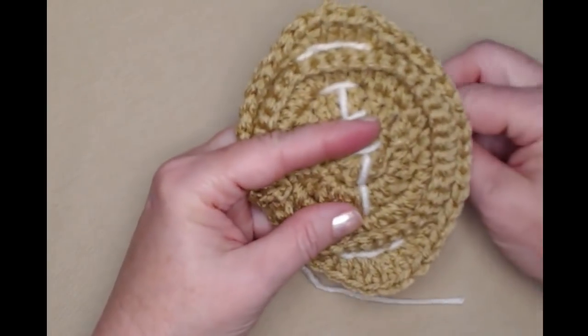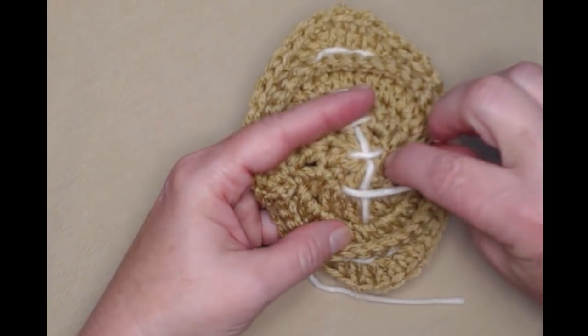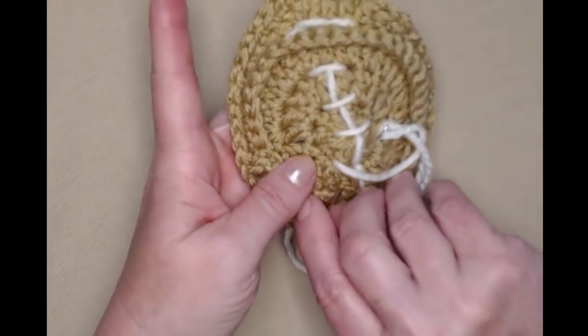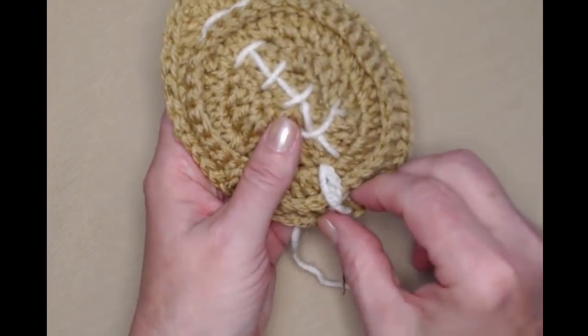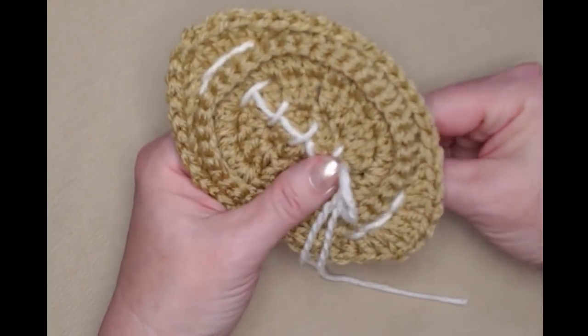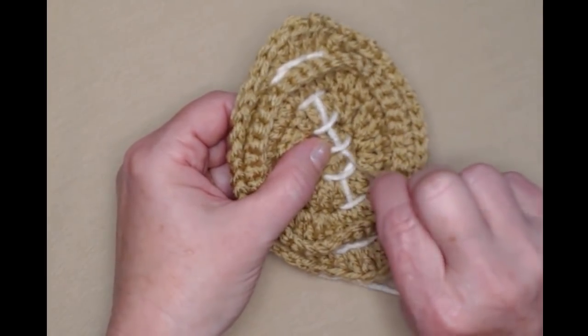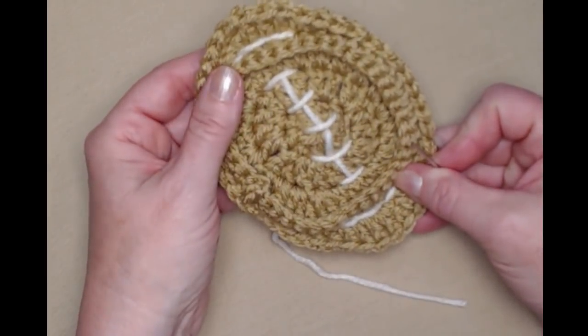And the amount of stitches is up to you. You can do 4, you can do 5. This one I'm doing 5, the other one I did 4. It doesn't really matter, it's what you like. There we go. So there's all the stitching. That's a little crooked. We can push that over. All right, so there's all the stitching.